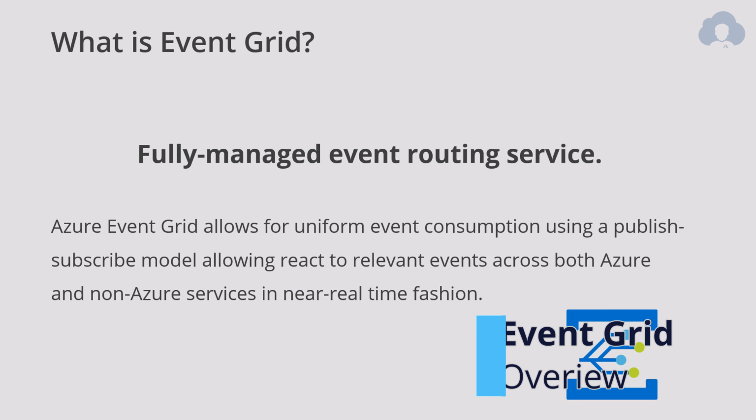So let's talk about Event Grid. Event Grid is a fully managed event routing service, so its main purpose is routing events. So if you're building those real-time, near real-time applications that need to react to events, being in Azure or non-Azure services, this is one of the best services you can use.